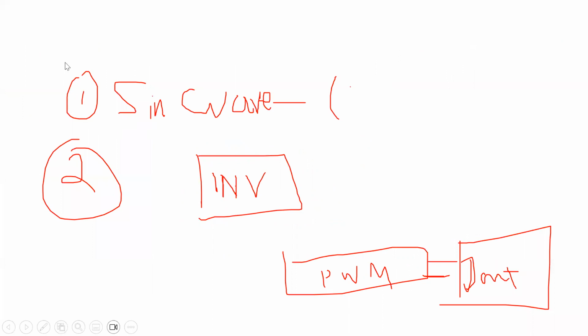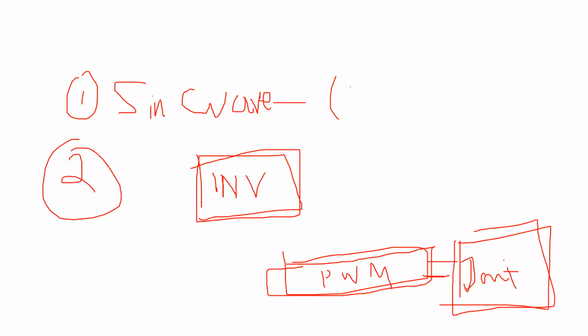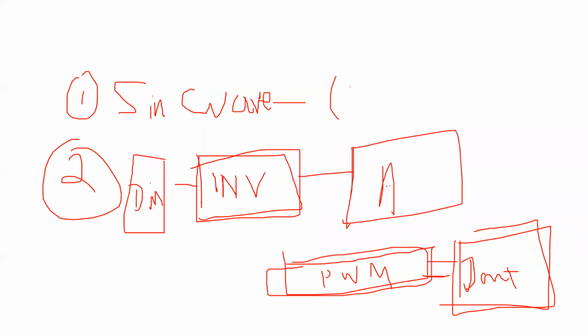Okay, the first one is our sine wave. We'll see the sine wave in analog out, but here the DSO is not available. Then the same sine wave, we'll take as a loopback and see it in our scope. And the second one, we need to design a single phase inverter, and this is your PWM generator. We'll get the PWM from digital out, and we'll give this digital out to the inverter. That means it is your digital in, and we'll see this result in analog out.